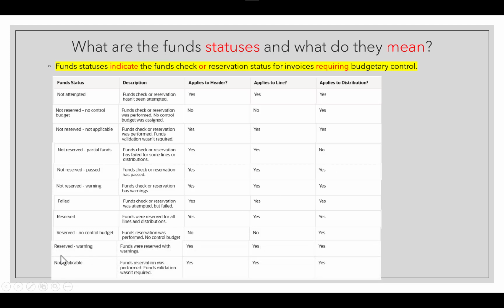The last ones are reserved, warning and not applicable. Reserved, warning means funds were reserved with a warning, and it applies to all. Not applicable means fund reservation was performed and fund validation wasn't required. It also applies to header, line, and distributions.